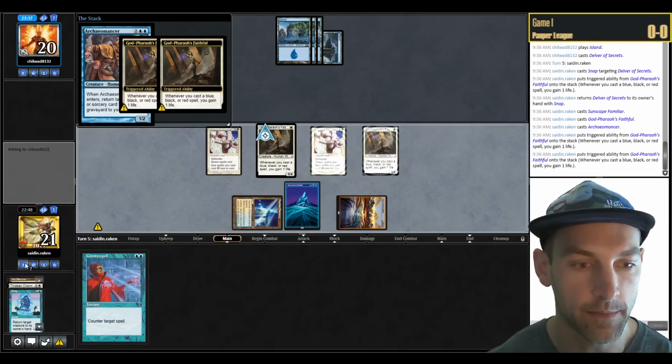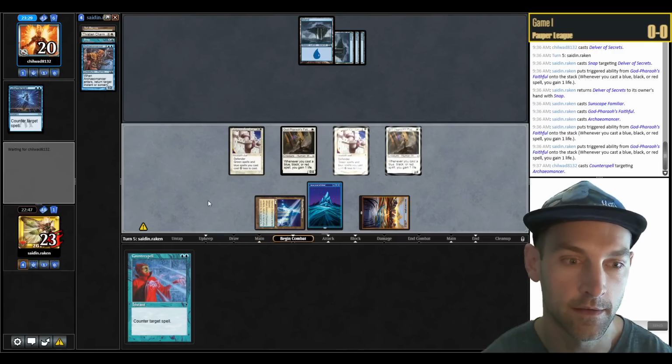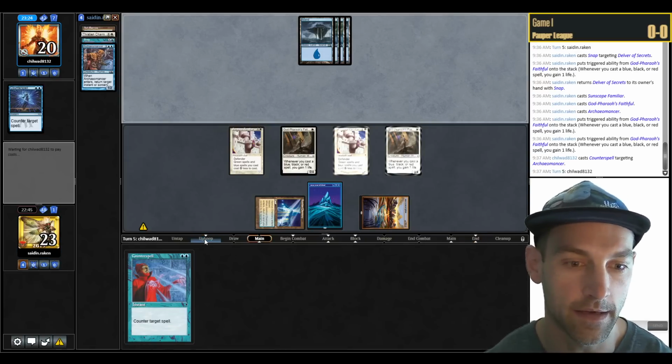Hopefully they don't have a counterspell here. But we couldn't really do anything because we're pinched on blue mana anyway. They've got the counterspell. Oh, darn. So we're fully set up. We got the mana engine online. We're just waiting to do something. Our opponent also just not doing anything right now.